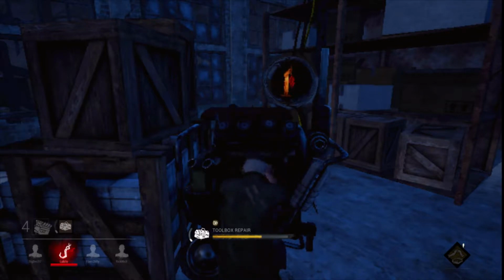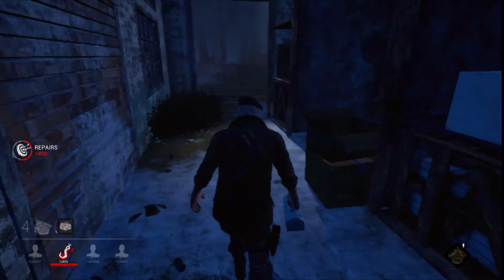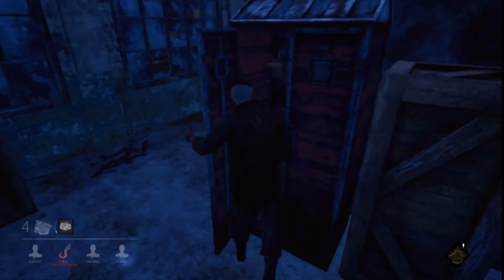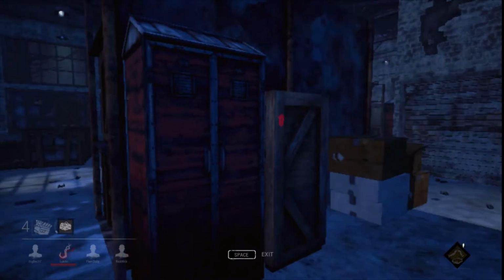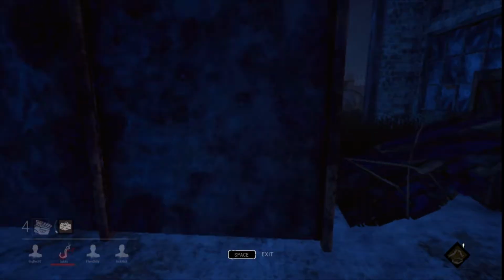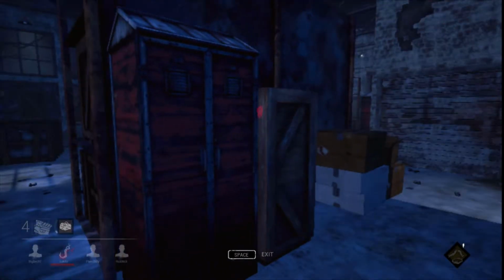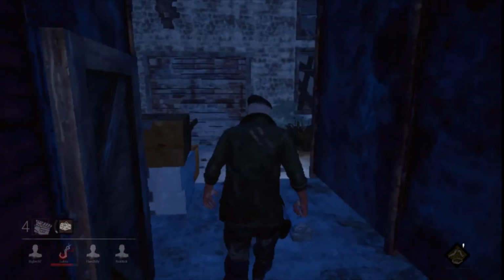Oh, someone's on a hook just out there. Yep, guy's coming. Hide. Yeah, I can hear the heartbeat coming in now. He is going away. Yeah, let's get back to the generator.